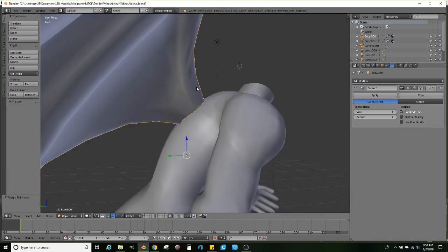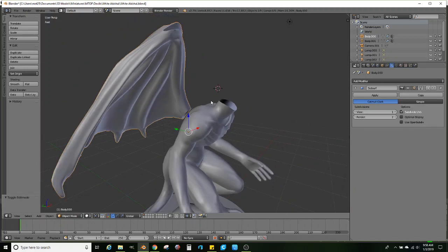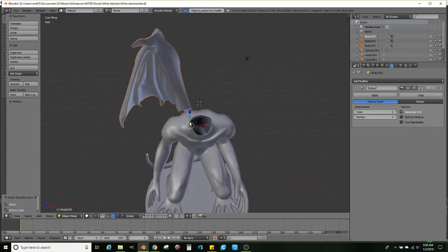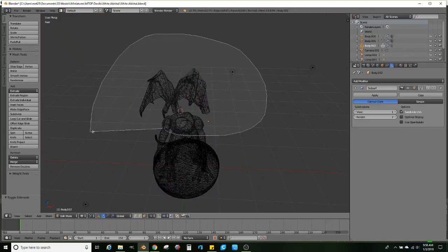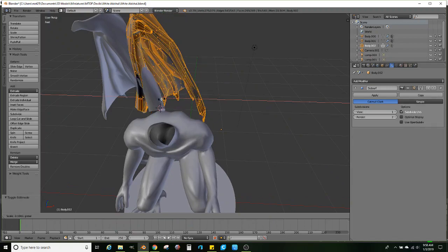And then I will copy. That seems about right. Copy, paste. And then do my reverse geometry. Nonsense.